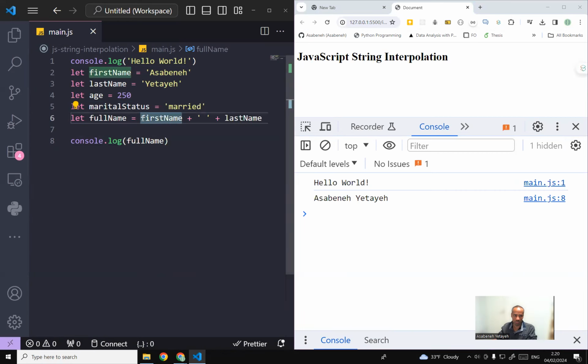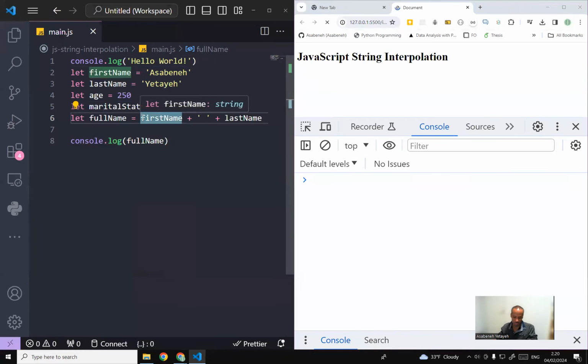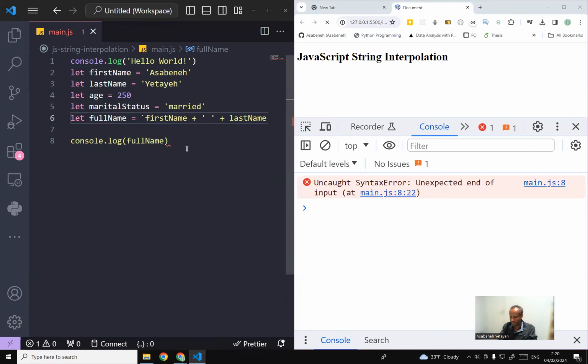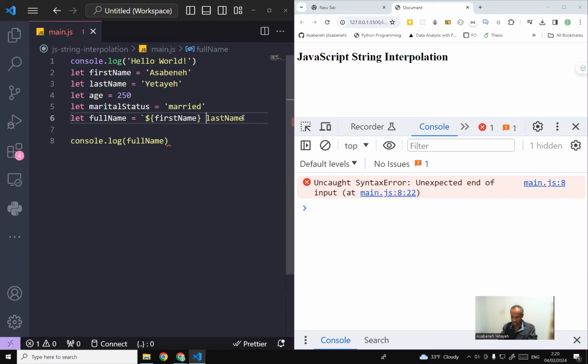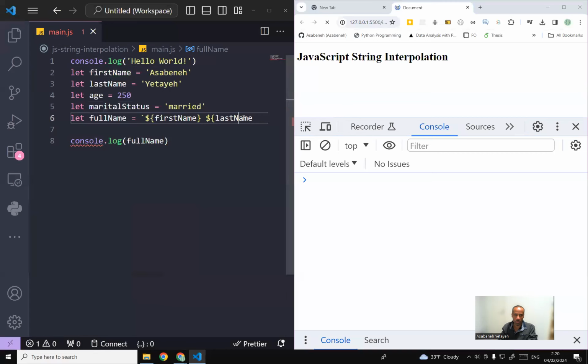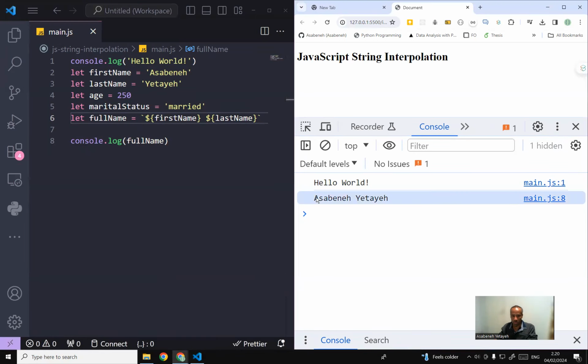But with string interpolation, what we usually do, instead we can use the backtick and then followed by this. We just encapsulate the variables with curly brackets, and there should be a dollar sign next to the bracket. And then we don't need all this plus stuff. And instead, next to the variable, we should have again the dollar sign. And this is good enough. And we should close the string with a backtick. As you can see, we have created the same.